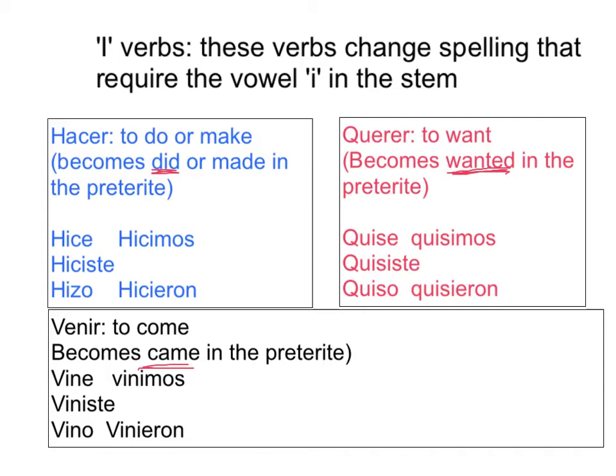And one thing I didn't highlight, but I'm going to point out to you right now as I'm speaking, is in the el/ella/usted form. It's not a C before the O ending, it's a Z. And that only occurs in the el/ella/usted form. Notice these don't have any accents, and notice that the meaning tends to change when you're not speaking in the present tense, but rather in the past tense.